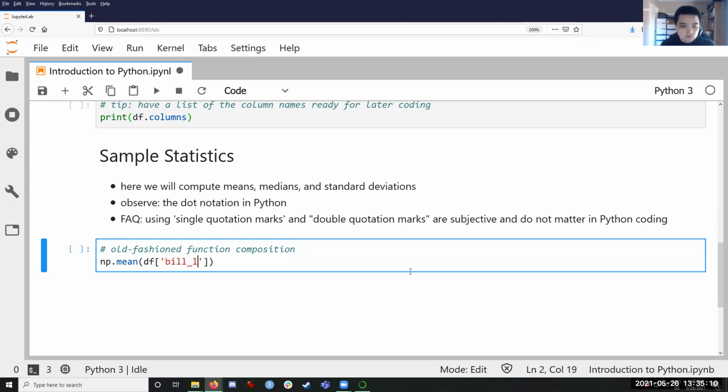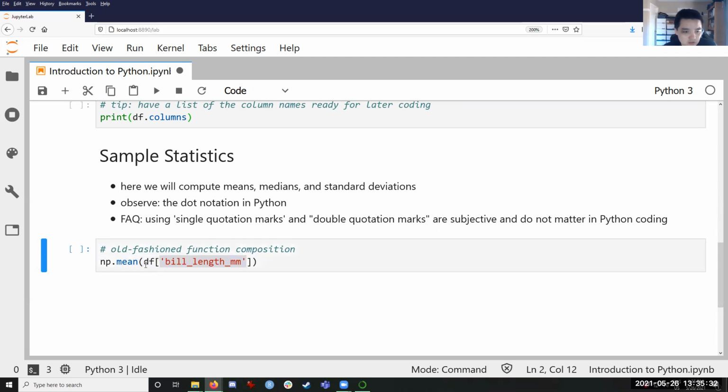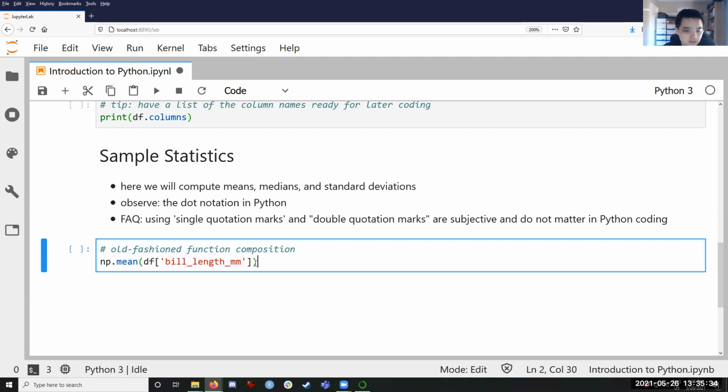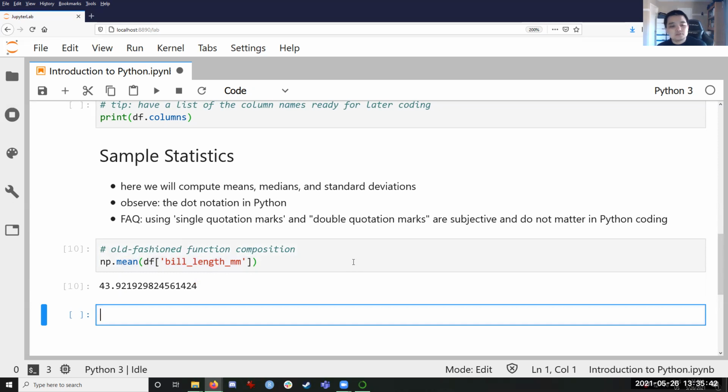And I'm going to talk about the bill lengths, which I have listed above as one of the column names. Notice for Pythonic reasons, after df, we have the square brackets and the quotation marks. The mean is a function, so the function has the curved parentheses. And with that all said, we could get the computation out of it.